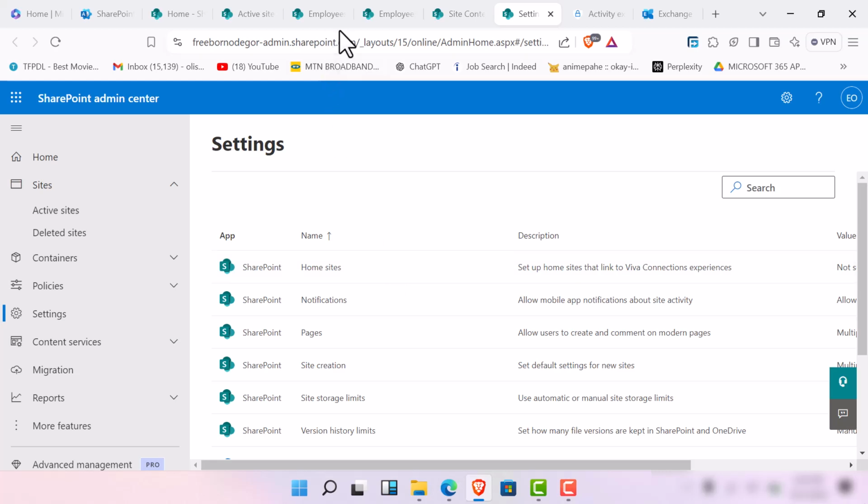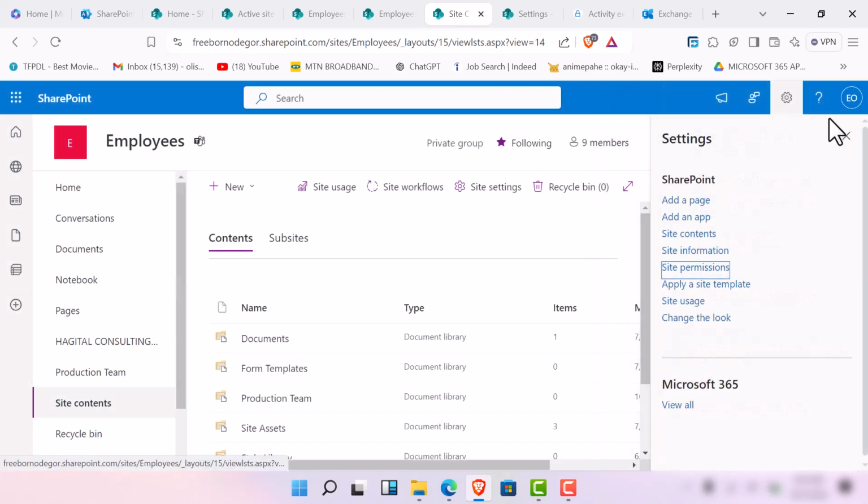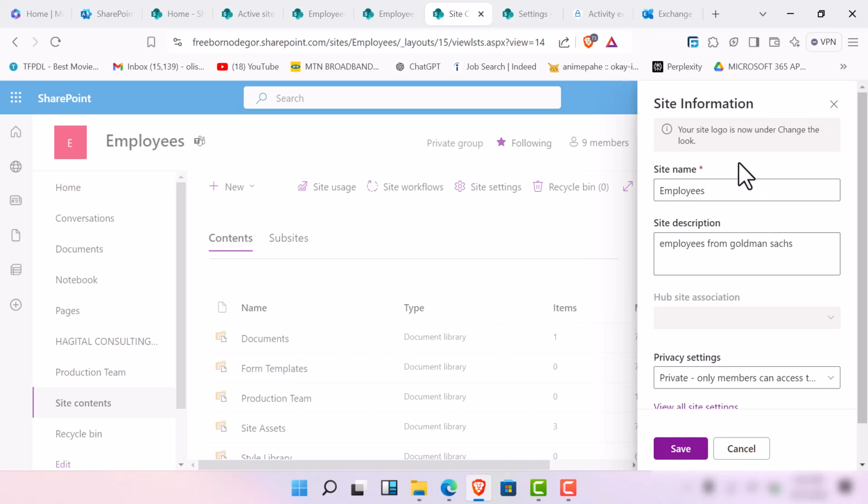So that's it for site permissions. Now what we need to do again is enable versioning for the document library.